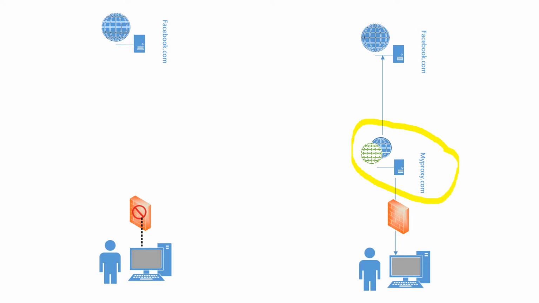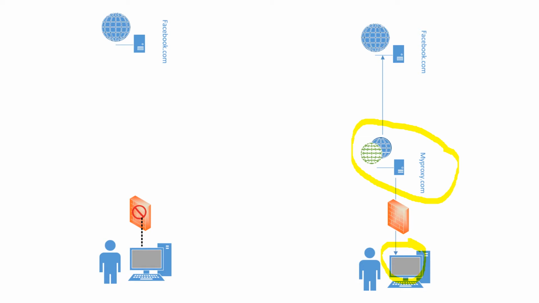Instead of accessing facebook.com directly from his web browser, from his machine, he browses proxy.com, any proxy site. There are so many proxy sites available, and some of those are not disabled by the firewall rules. So he's able to access the proxy, and from the proxy in turn he's able to access facebook.com. So this is one use case of using a proxy in between. There could be some other use cases also, like logging the details or masking the identity of the user.